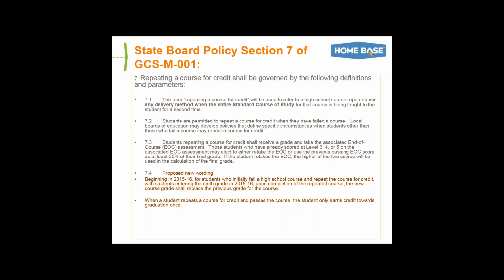Question about the testing information. If the student fails the course but passes the test, they can bank their scores and apply it to the repeated course. It means that the teacher is going to have that information to key in as if it's a final exam.